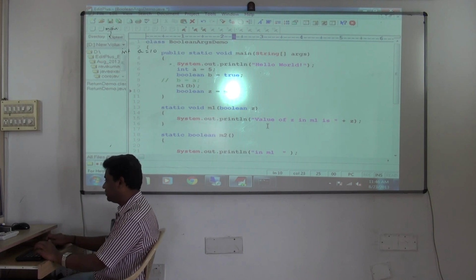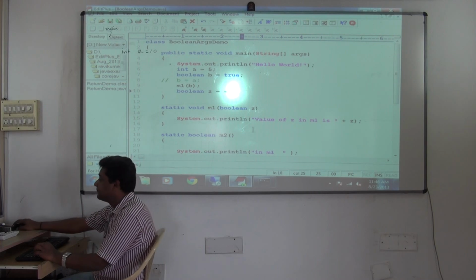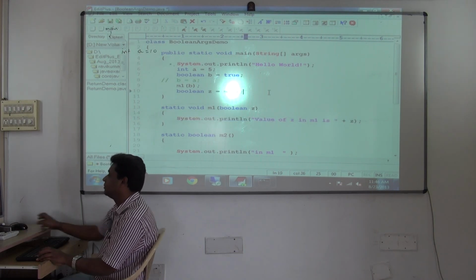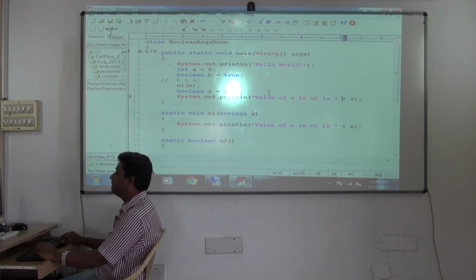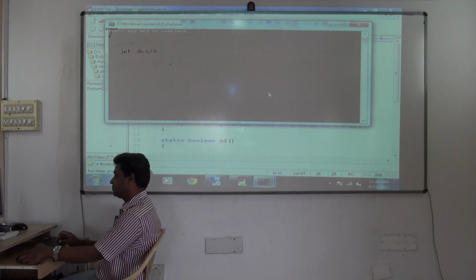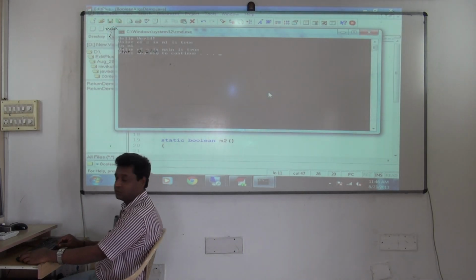I'm just calling the method, but definitely I'll get back what? A boolean value. M2, and I'll print it. Done na? Value of z in main is. Correct, the value of z in main is true.